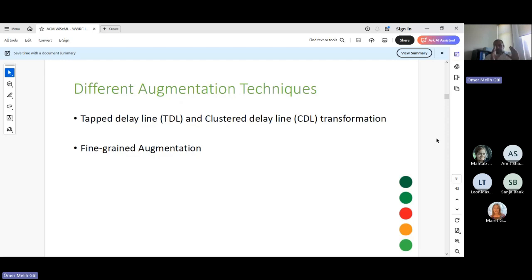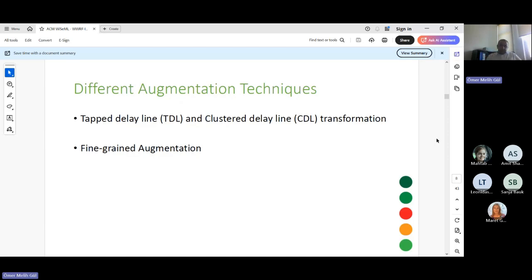This problem was worked on under a project collaborated with industry in Canada, and even the industrial companies say that the CDL and TDL models in MATLAB are very realistic. You know, there is almost no difference between the real world and the MATLAB environment. So we say, okay, let's use this type of transformation and transform the data. Thus, we can augment the data.